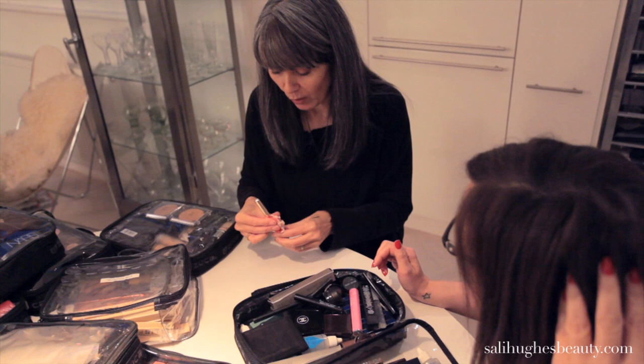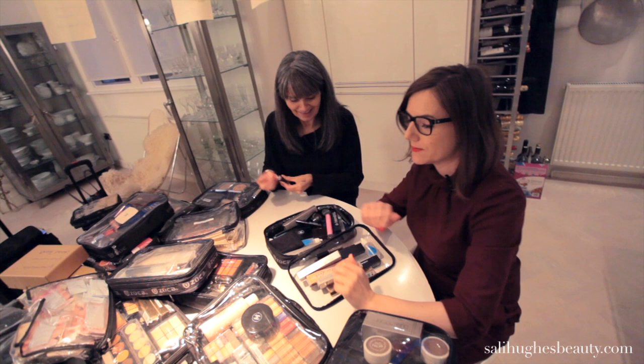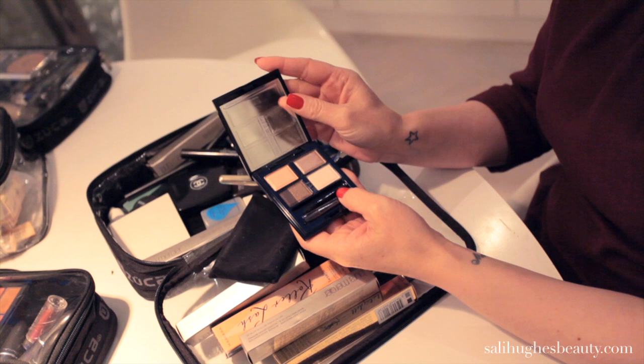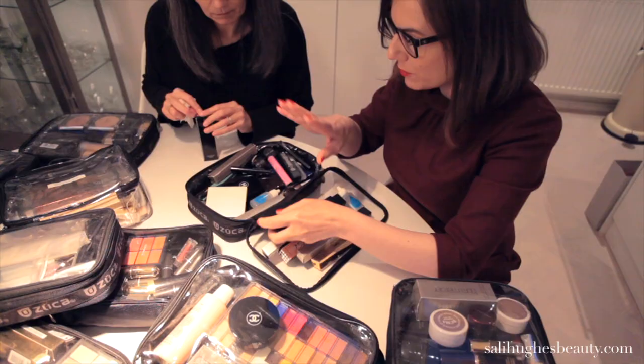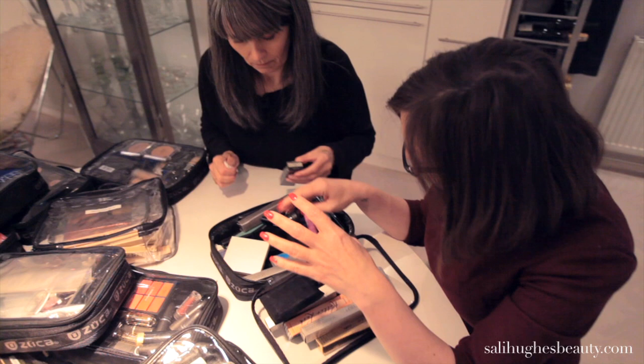I've just put blood all over it — it was just a shard of glass that went right in. Oh well, at least you're not someone who needs their hands in a particularly dexterous state. It's very hygienic — hands like a murder scene. I have this palette — really good pigment, really nice and dense, and a lovely texture. The shimmery ones don't flake off as you're putting them on — they stick down.